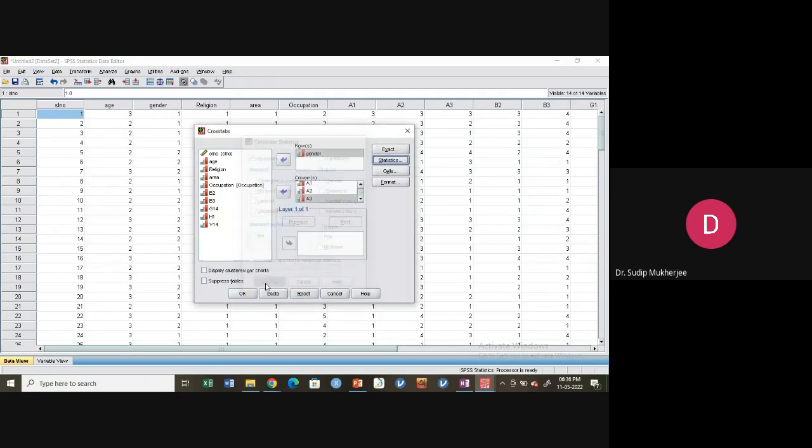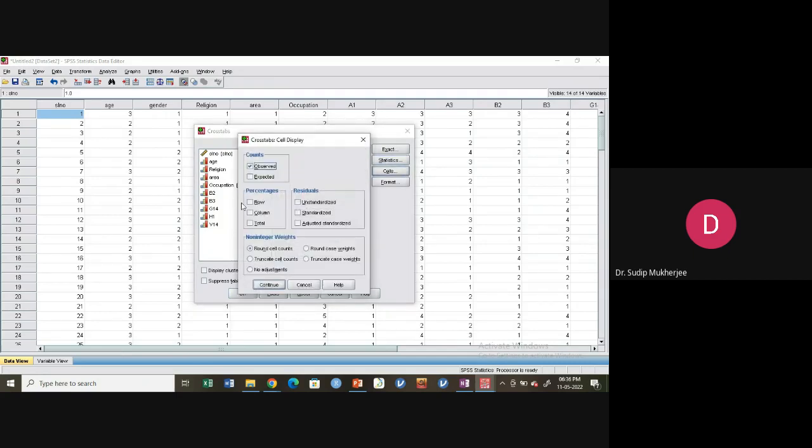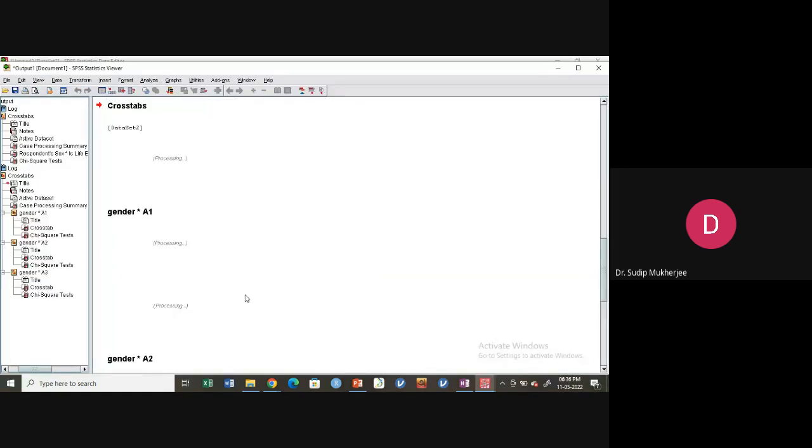Chi-square. Then continue. Under cell, select row and column, then continue, then OK. First interpret this table.